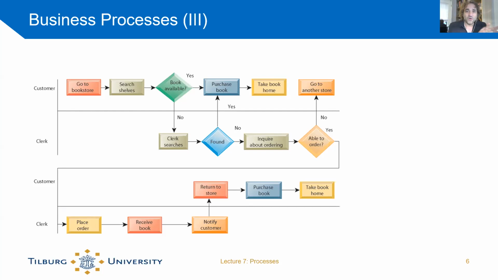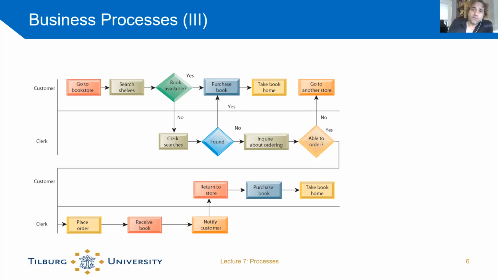So you can imagine that if you go from an offline brick and mortar bookstore to an online store, this process becomes much easier. And a lot of this is handled by a system instead of a clerk. So you go to the online bookstore, you search for a book. If the book is available, you can immediately purchase the book. If the book is not immediately available, you can also immediately purchase the book, but it will take a couple of additional days to arrive, which is another internal process. And all this is handled by a system.